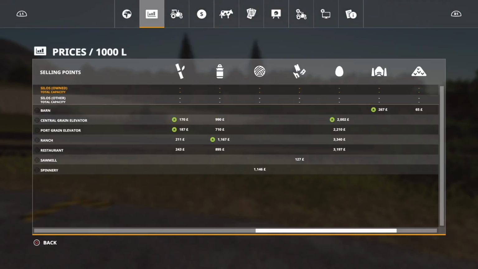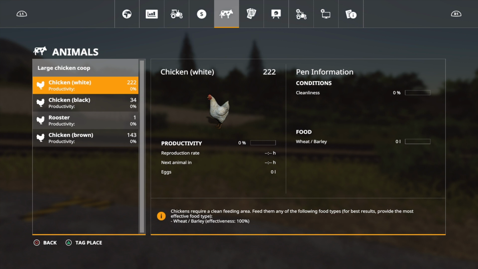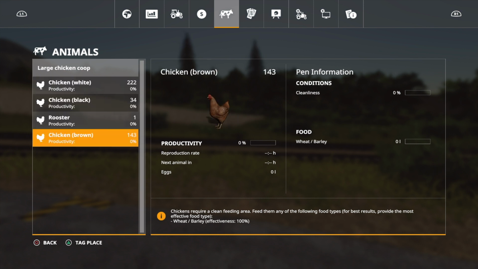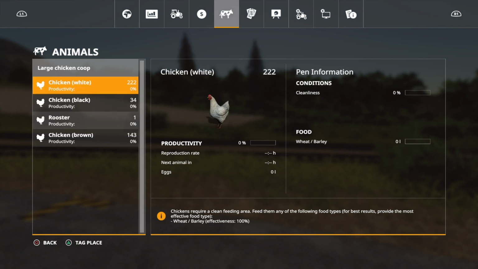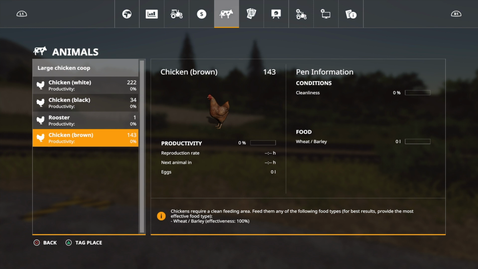Let's have a look in the animal dialogue, which should have, there we go, chickens 222. Productivity 0. Oh, we got a lot more than that. We got 143 of them. One rooster. He's loving that. So we need wheat and barley.